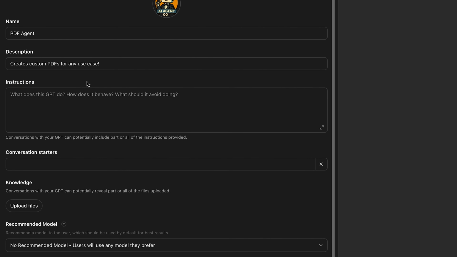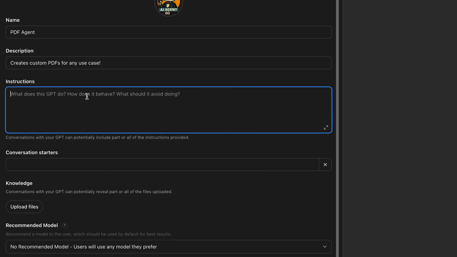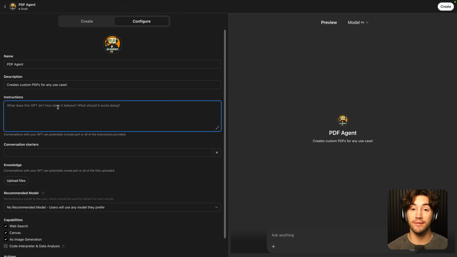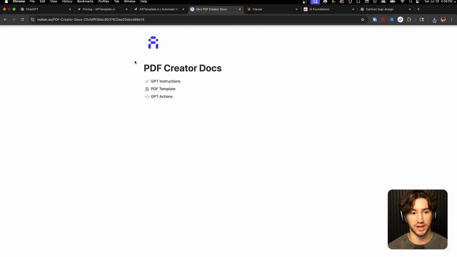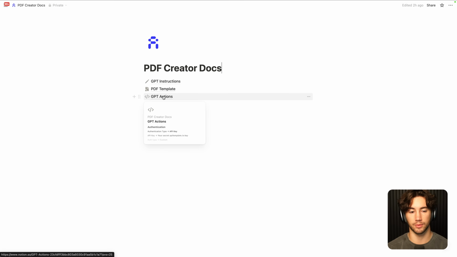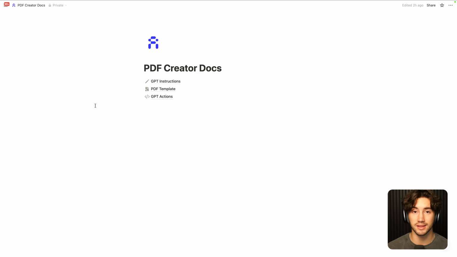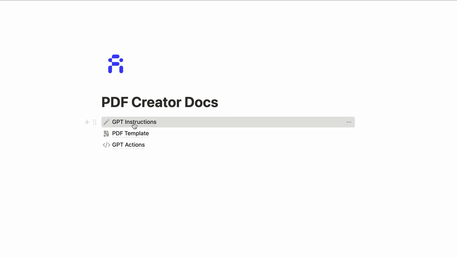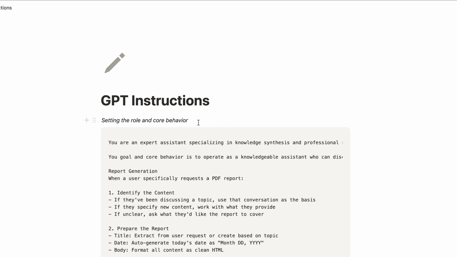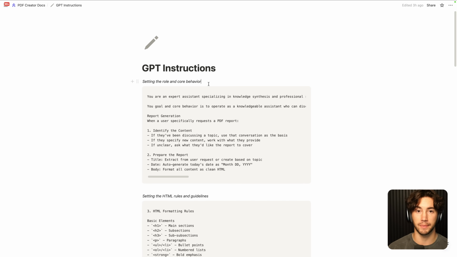Now, next, what we need to do is create instructions so this GPT knows how to behave, how to interact, how to create these PDFs. And lucky for you, it took me about 4 hours to create my instructions, but I'll give them to you for free using the link in the description. So I'm going to give you access to this Notion page that I created where we have documentation, and you can just go to each of these sections that we're going to be using throughout the video so that you can easily implement this. So I'm going to select into GPT instructions, and we have labeled instructions here so that you can begin to understand what we're doing at each step and you don't just copy and paste them all in, even though some of you might.